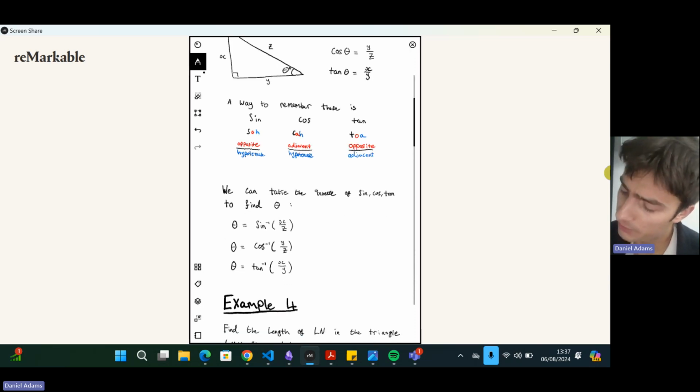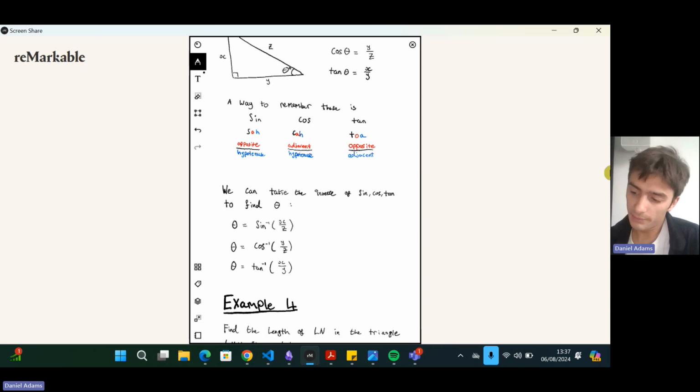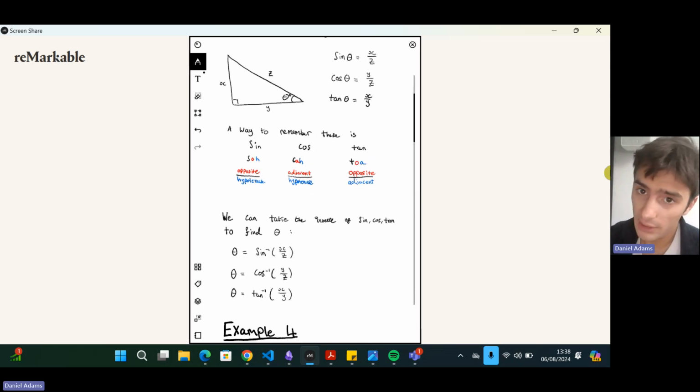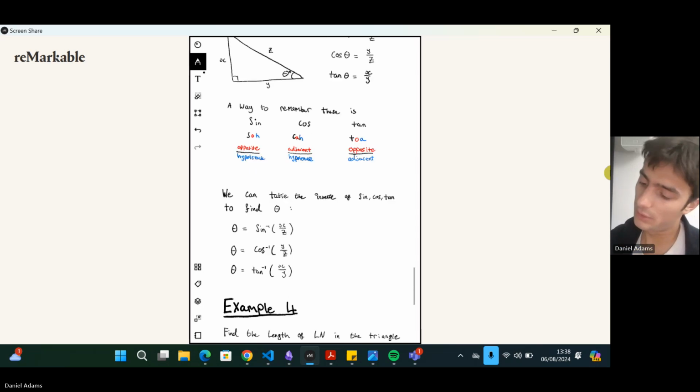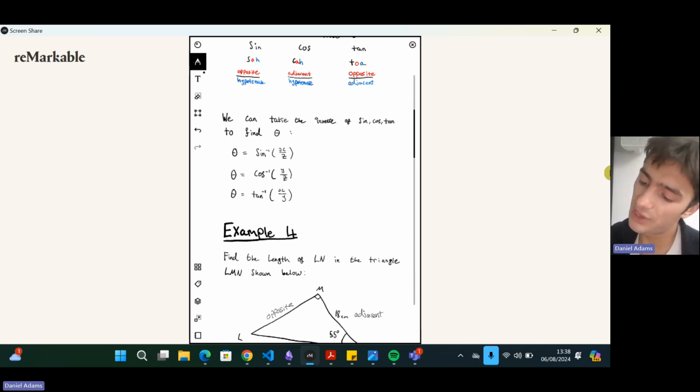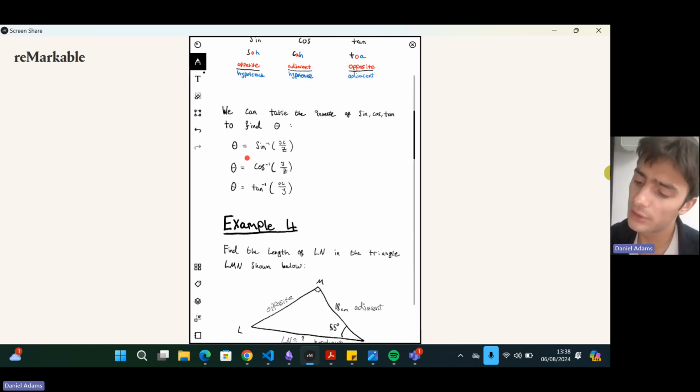which is what I've written down here. If we take the inverse of sine in the first formula, you get theta is equal to sine inverse of x over z. The second one, you get theta is equal to cos inverse of y over z. The third one, you get theta is equal to tan inverse of x over y. So like taking the inverse here, you can actually get theta as the subject of your equation. Okay.